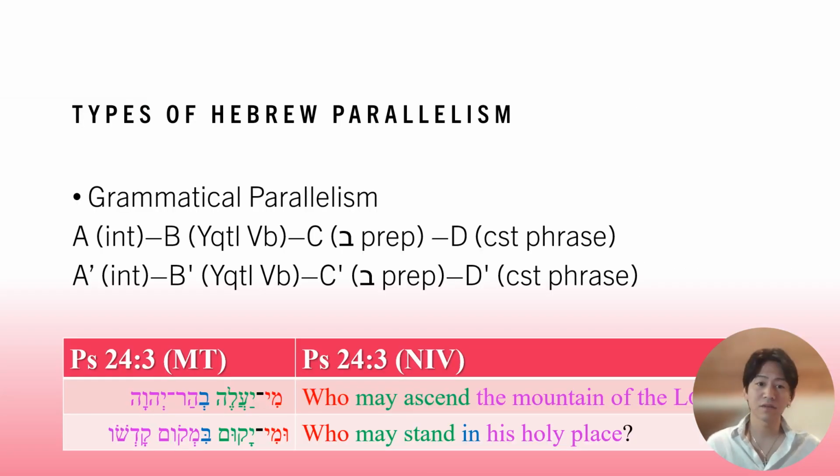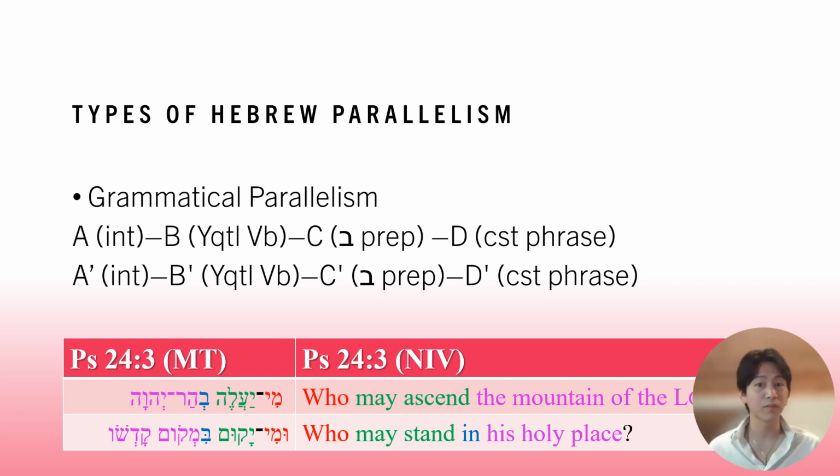An example of grammatical parallelism can be seen in Psalm 24, verse 3. It reads, "Who may ascend the mountain of the Lord? Who may stand in his holy place?" Of course, from a semantic point, you can see that both lines begin with this question. Both verbs are fairly similar, ascending versus standing. And then there's the mountain of the Lord versus his holy place. Maybe the second line, if anything, is more of an intensification and specification, or maybe a progression. You ascend, then you stand at the holy place.